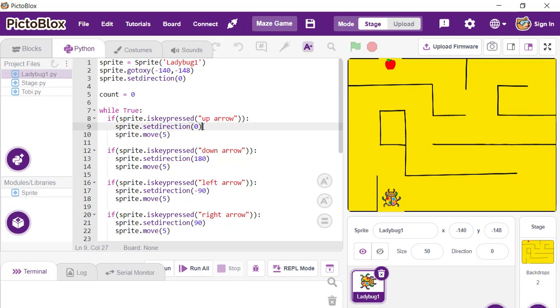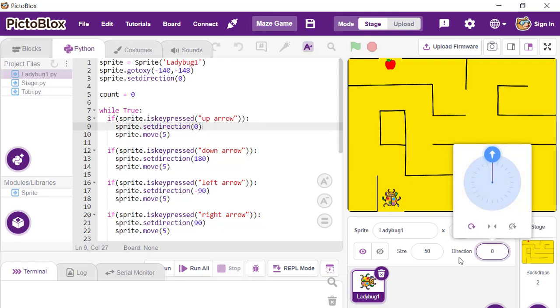For understanding which direction the sprite needs to move, you can get the values from here in the direction. You can move this around. Now it is on the upward direction. If you want to go right, you can go this way, so it will be towards the right. Now if you want to go bottom, it will be this way, towards the down.